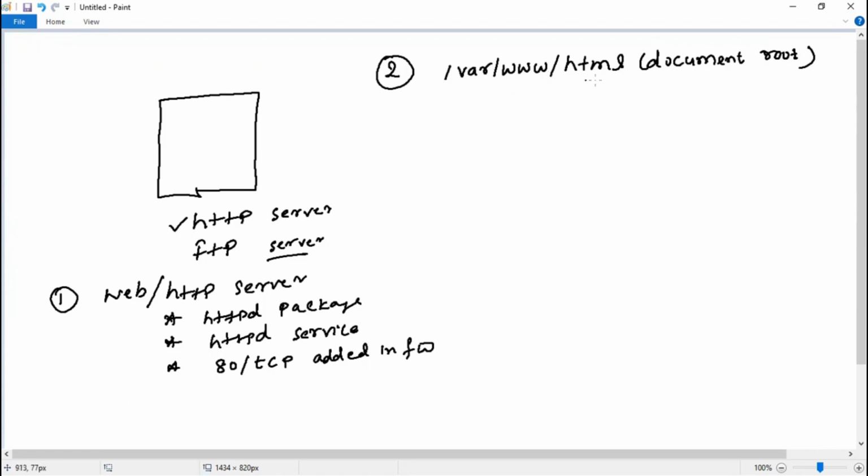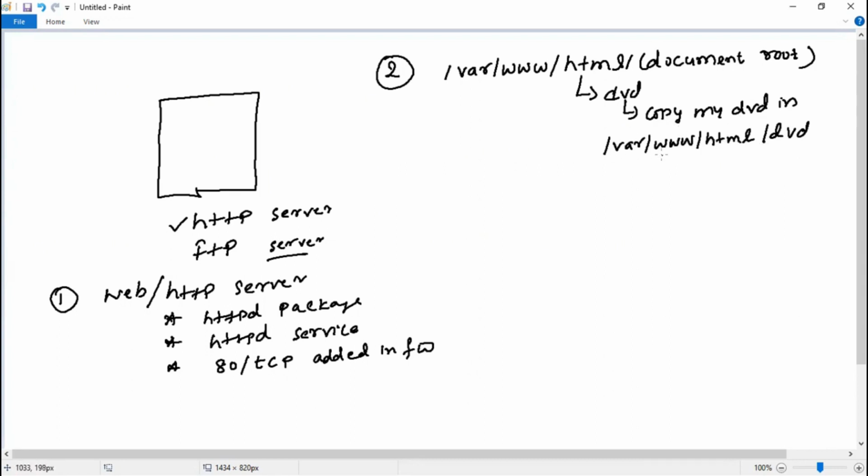So in the html folder, we'll create a directory named DVD, or any name, and we'll copy everything from my DVD into this folder. The full path is /var/www/html/DVD.